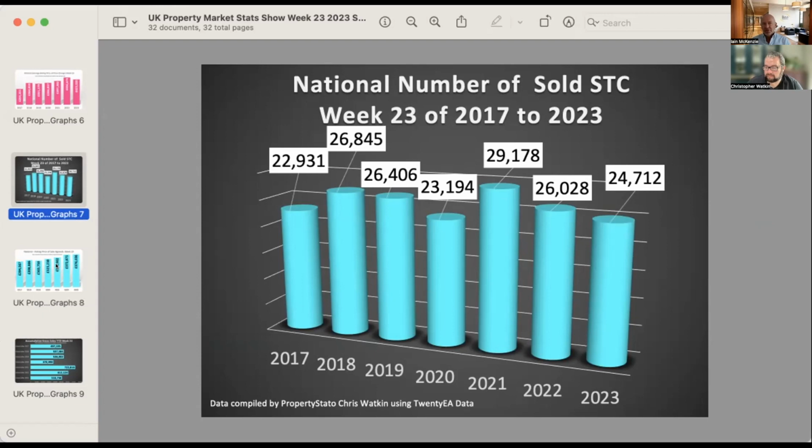So, a couple of rhetorical questions. In your towns and locations, do you know who your serial landlords are that still have an appetite and a capacity to increase their portfolio? That's the first question. Secondly, have you contacted them to see if they want to do it? Thirdly, have you contacted your landlords who are reluctant? Do you know when their buy-to-let mortgages might be coming up for renewal, and so the erosion of profit margins? And then fourthly, put the two together.